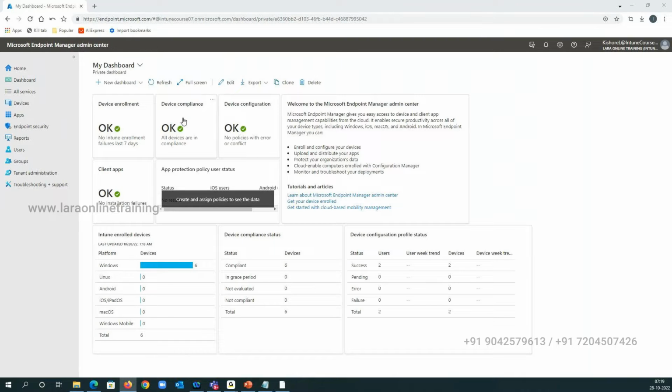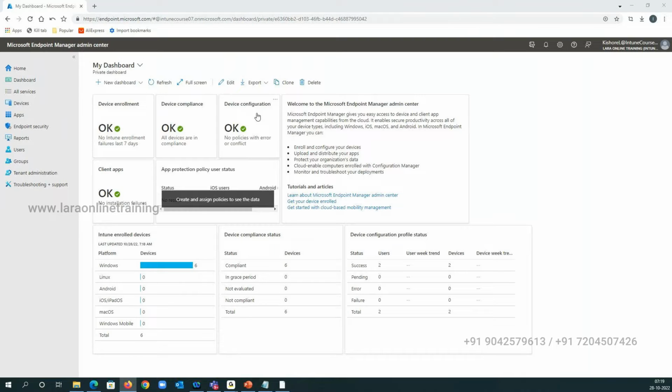What is device compliance? Every company will have their own restrictions and rules, right? They will deploy a set of rules onto your end user machines, which that particular device has to comply with, or those rules have to be satisfied. What kind of rules? A specific registry key should have only a specific value. A specific version of software should be present. Only a specific version of OS can connect. All of these are rules that we can deploy, and those rules we call device compliance.